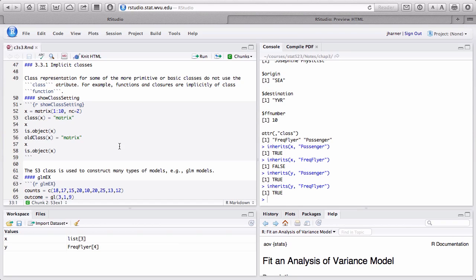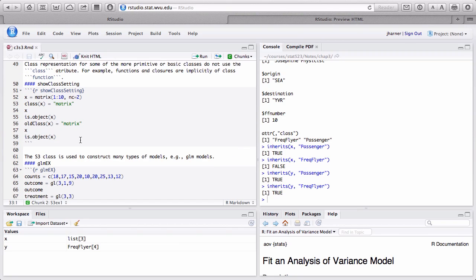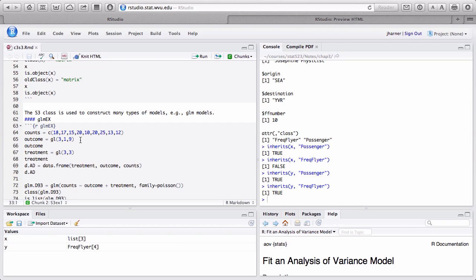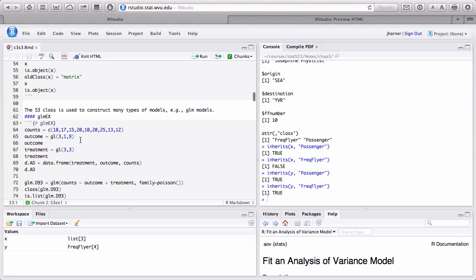And therefore, we have some objects in R that are implicitly defined in terms of classes. And those three that I mentioned, the matrix, the array, and the functions, are internal to R, and they are implicitly defined in terms of the class structure. And so the problem is that if I use something like class, I don't necessarily get those implicit objects to print out. So we have to be careful about, if I'm looking for the particular class, the implicit classes may not show up. And so when I'm testing for it, I have to be careful.